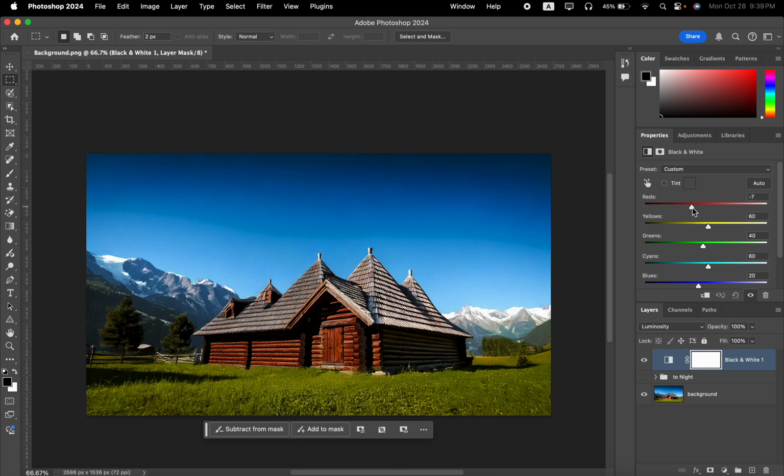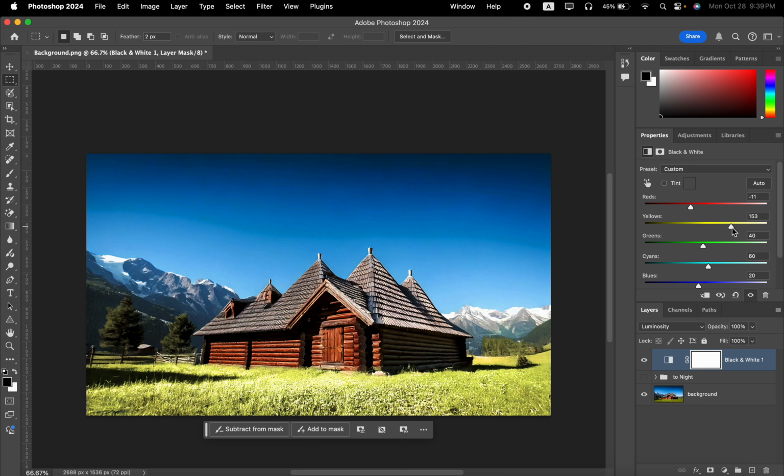Let's bring the reds down to maybe minus 11. Let's bring the yellows up to maybe around 153. Let's bring the greens up to around 117. And let's keep the other values the same.